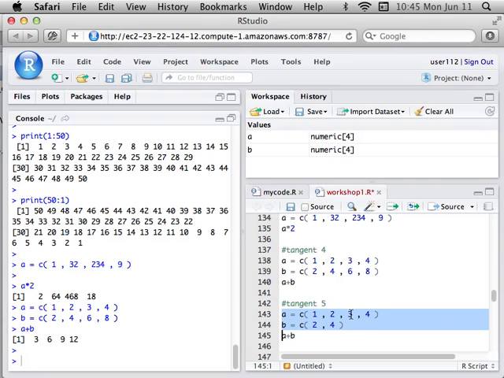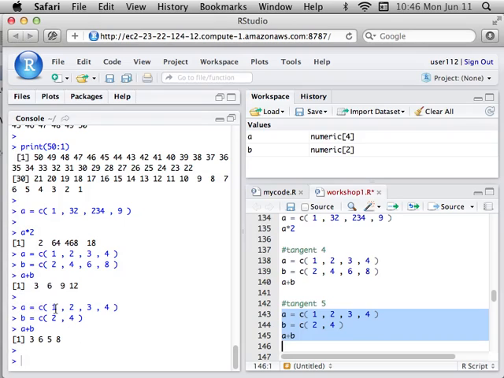So now it's going to have the third element of A plus the first element of B, and then the fourth element of A plus the second element of B. Just to show that, 1 plus 2 is 3, 2 plus 4 is 6. It's run out of B, so it's going to go back to the beginning of B. 3 plus 2 is 5. 4 plus 4 is 8.